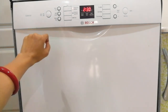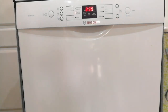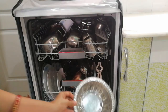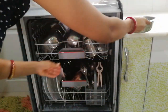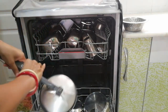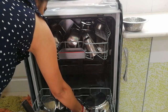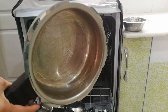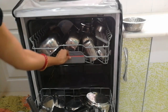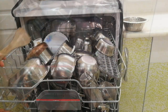The vessels will first be given a rinse, then a soapy bath, followed by a hot water bath, and in the last 15 minutes a steam vapor bath. Once the cycle is done, the vessels come out very hot, clean, shiny, and odorless — completely ready to go into your kitchen drawers. They are completely scratch-proof. The hot temperature also helps kill all bacteria that cannot be eliminated by hand washing.